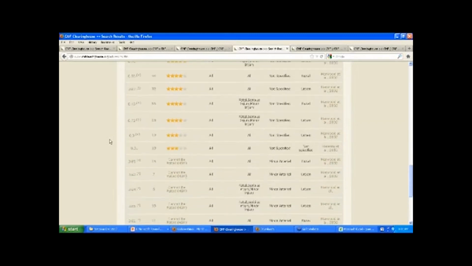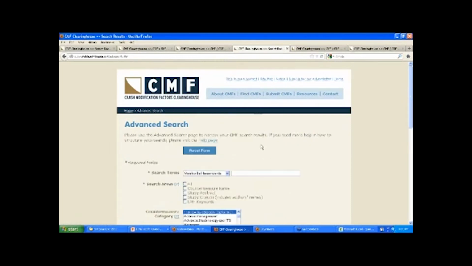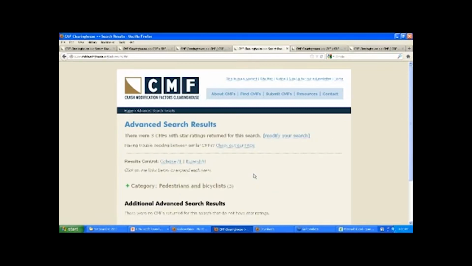Okay. The next one, I'm going to do another search. Maybe I'm interested in mid-block crossing for pedestrians and some of the treatments that might be done there. If you are familiar, there's a type of signal traditionally called a HAWK signal, now called a pedestrian hybrid beacon in the latest MUTCD. So I'm actually going to do a search for that to see if there's any CMFs related to a HAWK signal. So I'm going to just search in the countermeasure name for anything referring to hawk.